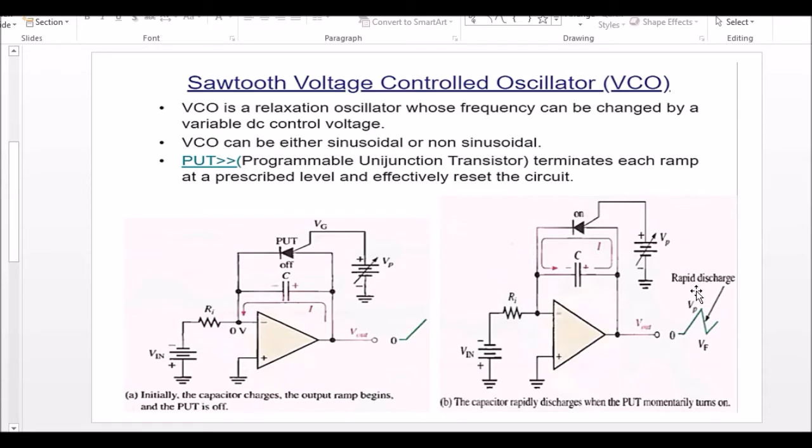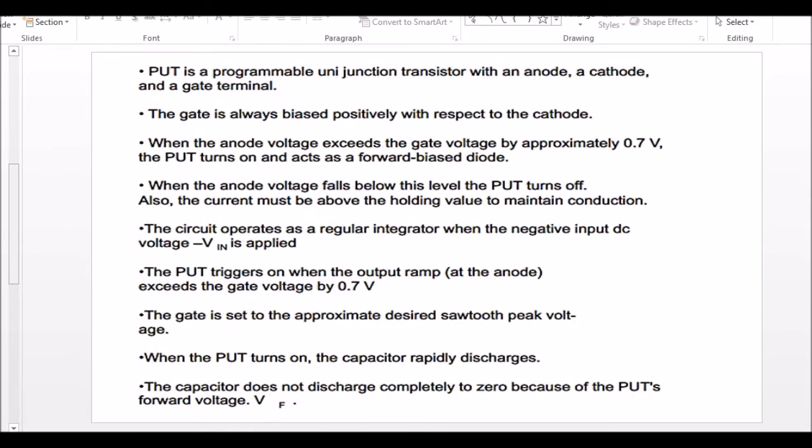At the start the triangular wave was going up, then because of the discharging of the capacitor via your diode path, a sudden drop comes in your V out, and that drop is indicated with the help of a line. Now again the RC time constant counts here, and your discharging can vary, and accordingly your sawtooth wave can also vary if you change your capacitor value as well, right?